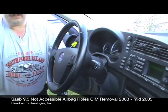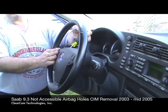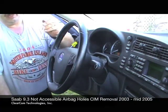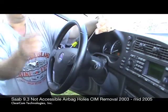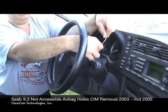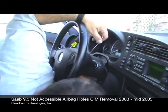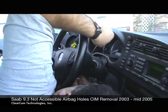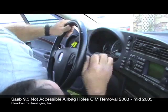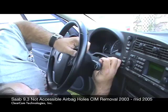Okay, here we are back on segment 2. I've put a screwdriver in the corner between the airbag and the wheel. That keeps the airbag from snapping back down and keeps me from having to re-release it. We're going to take our tool and put it in so the handle is coming back around the shaft here between the steering wheel and the CIM. I'm going to get my head in the way here so I can see, and we're going to try and rotate this in, and that pushed the airbag and has released the other side.